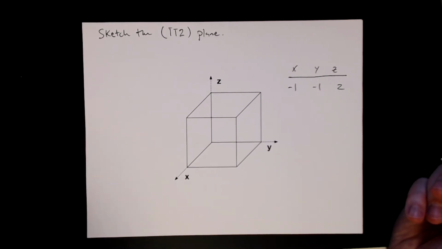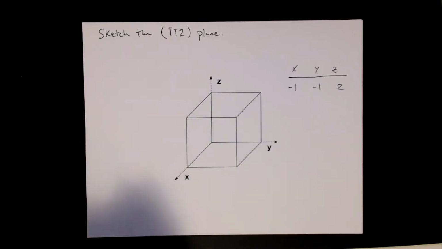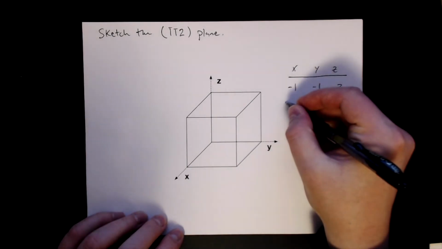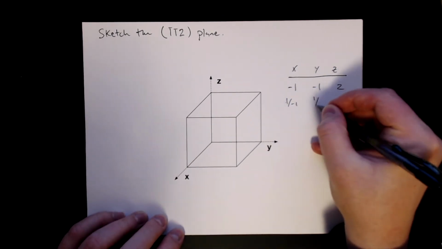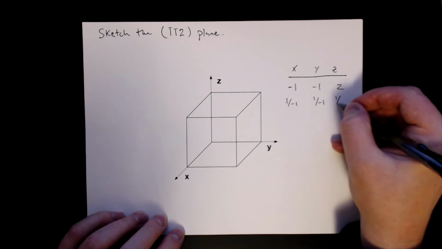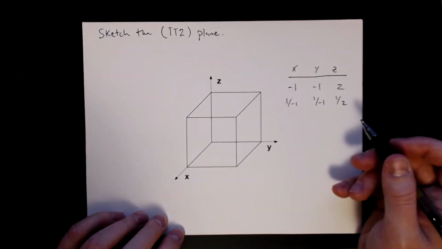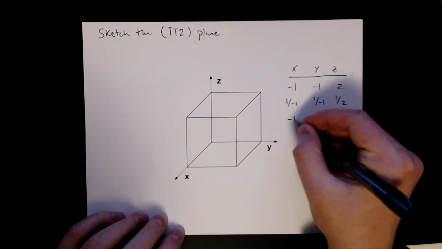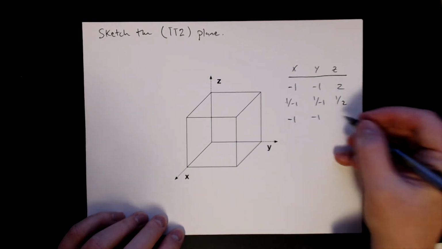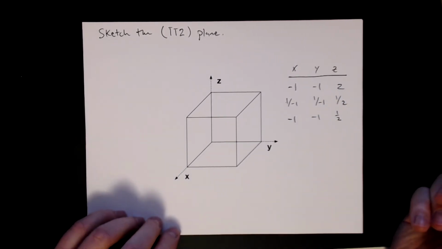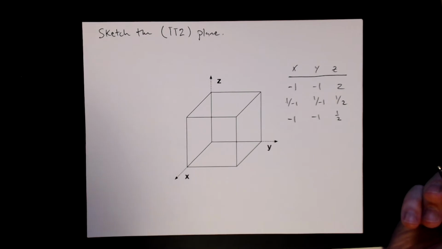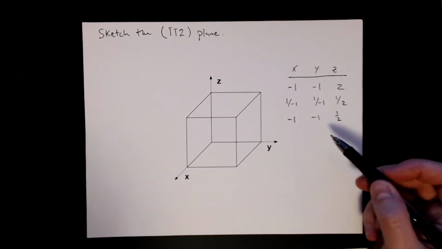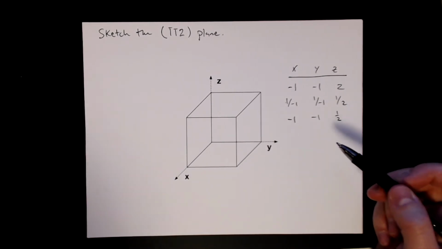After that, our next step is to do the reverse of what we typically do, and that's the reciprocals. So 1 over -1, 1 over -1, 1 over 2. Those are reciprocals. That gives me -1 again, -1, and then 1/2. All right. So these are now my intercepts.